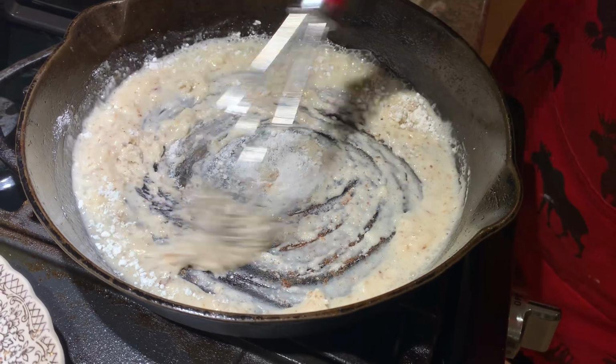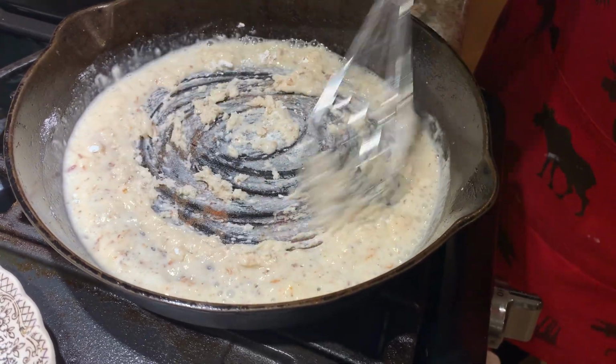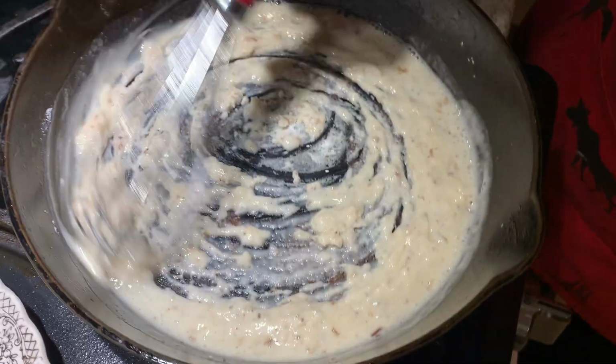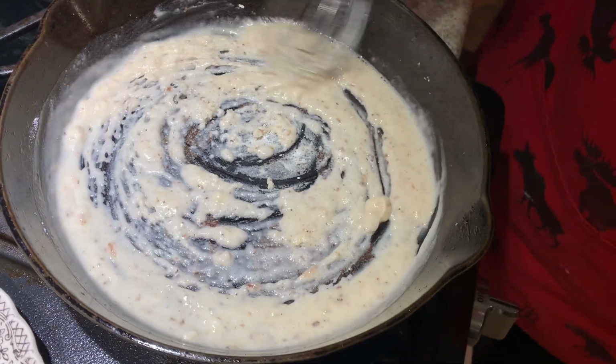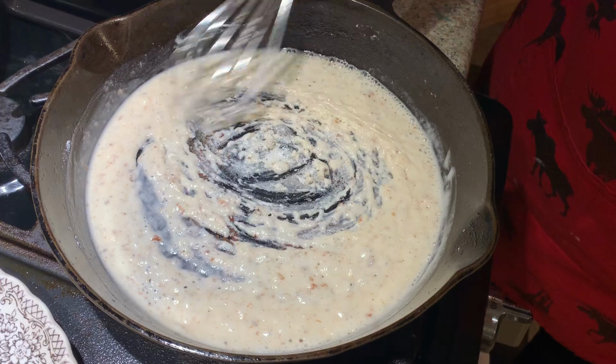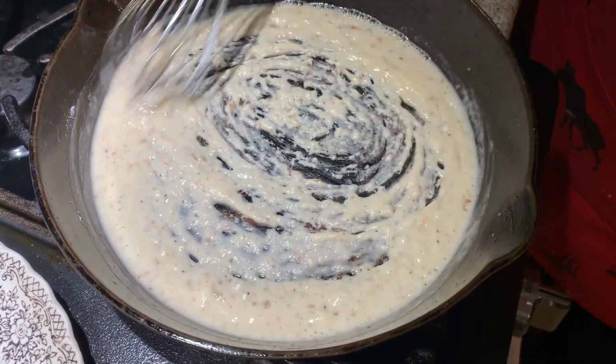All these foo-foo chefs would say you're going to make a roux. Well, you're going to make some grease and flour is what you're going to make. So, and we're going to brown it, but I don't do brown gravy. Honey, we do white cream gravy. We do not do brown gravy at this house. That is a crime in 3 different states.